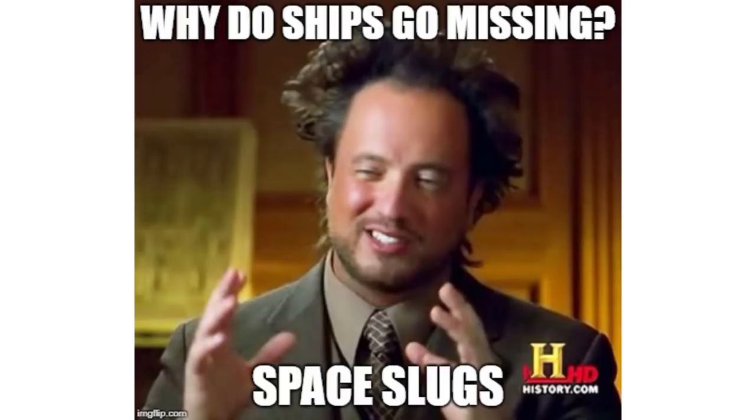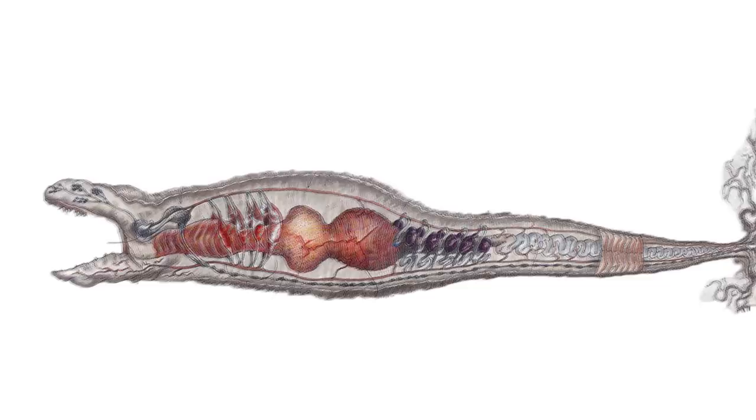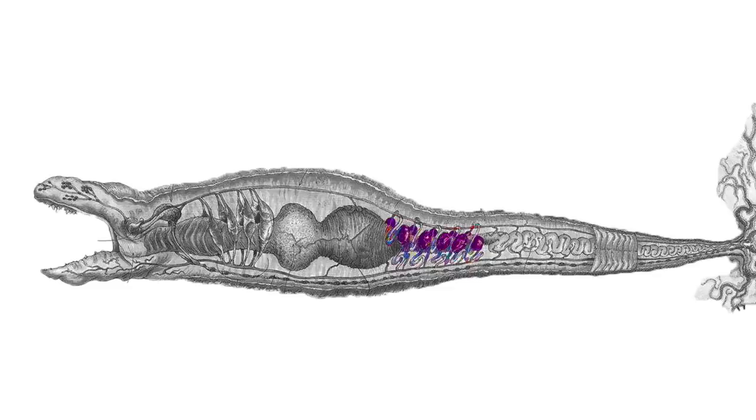Once it lands on a juicy asteroid, it will use these massive, tough, and sharp teeth to start chomping through the rock. From here, the minerals will pass through its esophagus into its crop, an area for storing food before the stomach, which is also seen in gastropods and birds, before then passing into the stomach and out through the intestines. To pump blood throughout the Exogorth, it has 8 hearts, and is cleaned with its 10 kidneys, that presumably work in similar ways to humans, regulating hormones, blood, and excreting toxins.